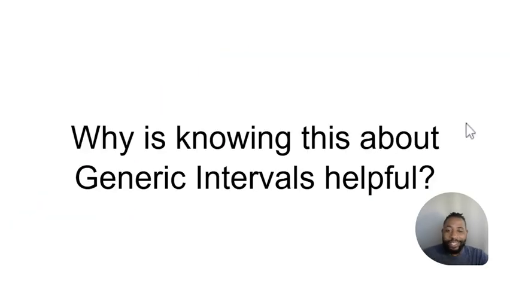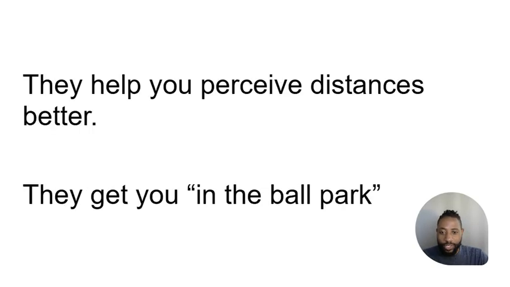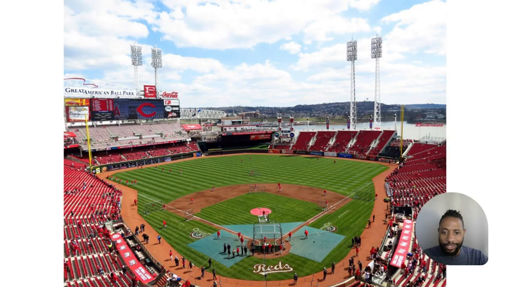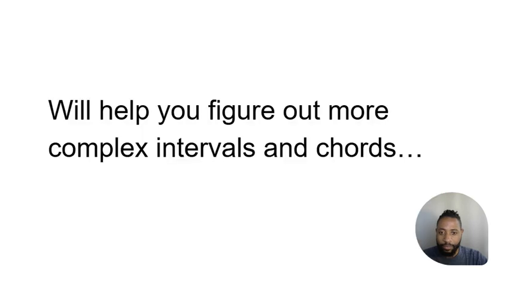Now, why is this information helpful? Well, like I explained in the previous video, just knowing these relationships gives you a ballpark understanding of where one note is compared to another, like how high or how much lower it is. But it just gets you in the ballpark. Here's my picture of a ballpark. So generally speaking, you know that a third is a much smaller distance than a 13th, right? A much smaller leap. So you're in the general ballpark.